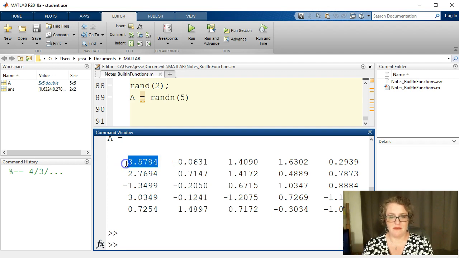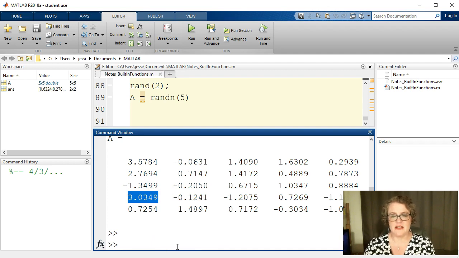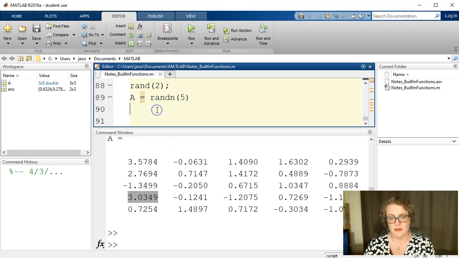Here you see we got a very unusual number, something that's farther away from 0 than 3. Cool, I didn't plan that, but we actually got 2 of them. That's pretty unusual. In any case, you'll see we didn't get any negatives that are farther than that. Most of the numbers are closer to 0. And so normal distributions can be very useful because they are so frequently found in nature.